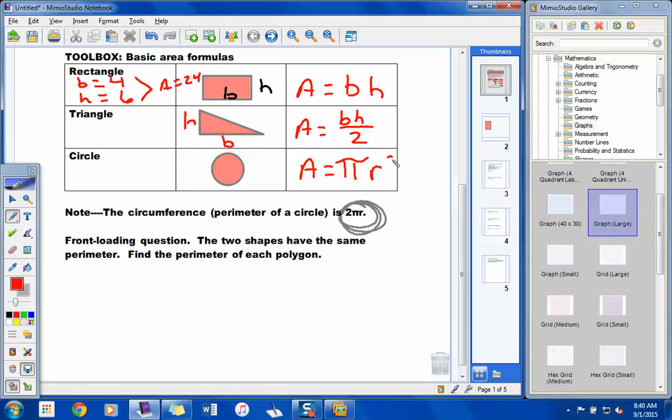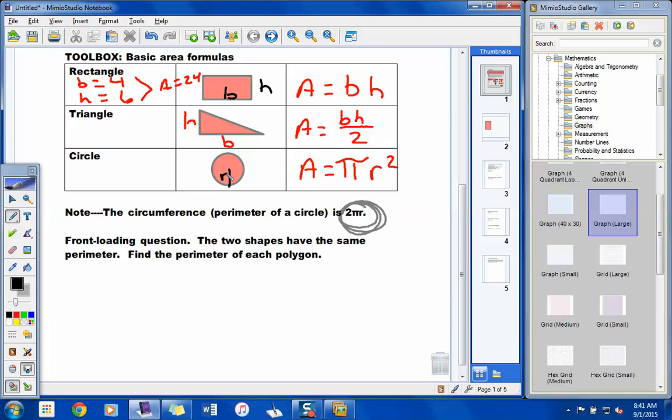What's that r representing? Radius. What is a radius of a circle? It's like half of the diameter. Half the diameter. Well, what is the diameter? It's the line of distance across. The distance across. So this would be a diameter right here. Wait, no. You have to go through the middle, from one side to the other. So it's got to go through the center, you're telling me? Yeah, you're exactly right. From the center to the outer edge would be a radius. Very good.